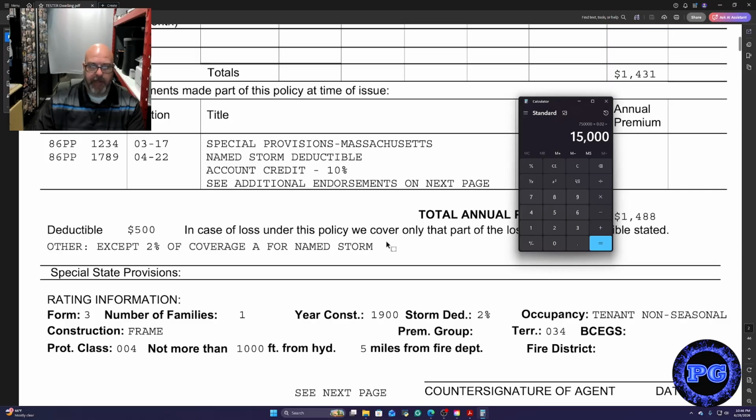And the same thing with wind, hailstorm, right? If you see wind, hailstorm, that's even worse than this, obviously, because this has to at least graduate to being named, right? Just wind and hail every time. 15 grand. 15 grand happens a month from now. Happens next year, right? 15 grand every time, right? So you want to avoid this at all costs, right?